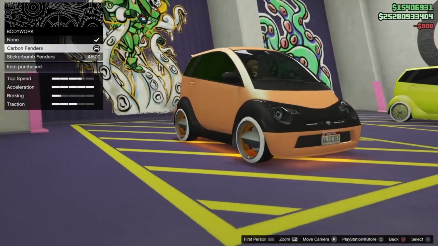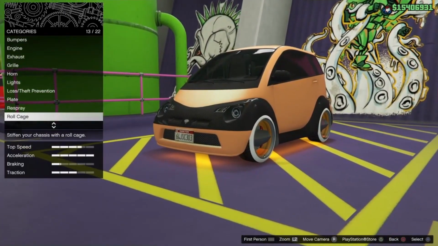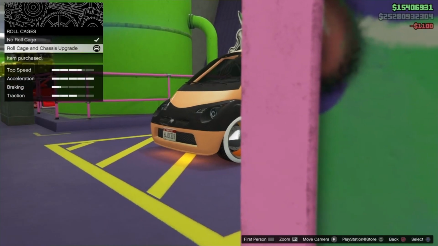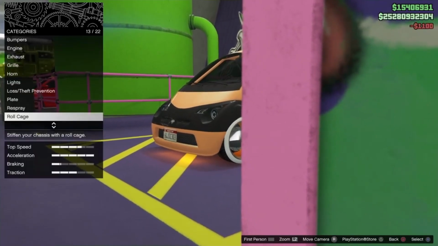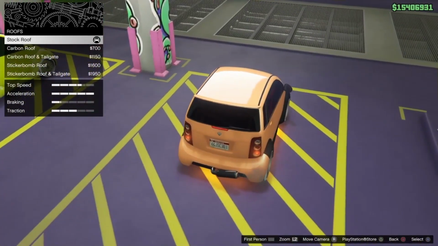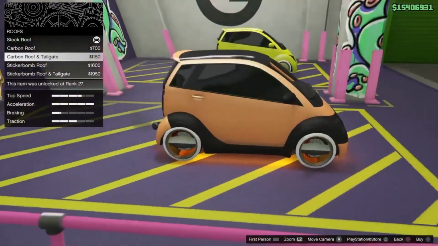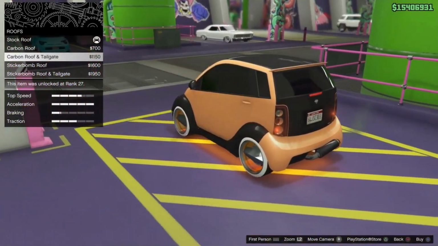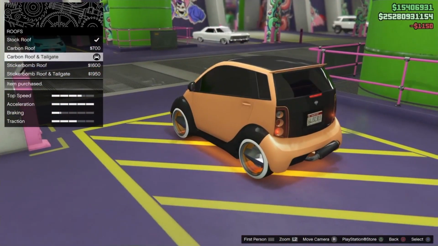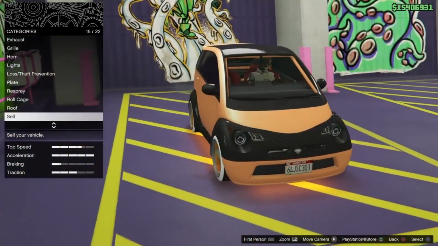As soon as you go to roll cage, you just want to select the one option that's called roll cage and chassis upgrade. As soon as you've done that, you want to make your way over to roofs, and then you want to put on the carbon roof and tailgate. As soon as you've done that, you have finally purchased everything on top of this Panto, and you're able to transfer the modifications over to the Coquette Classic.